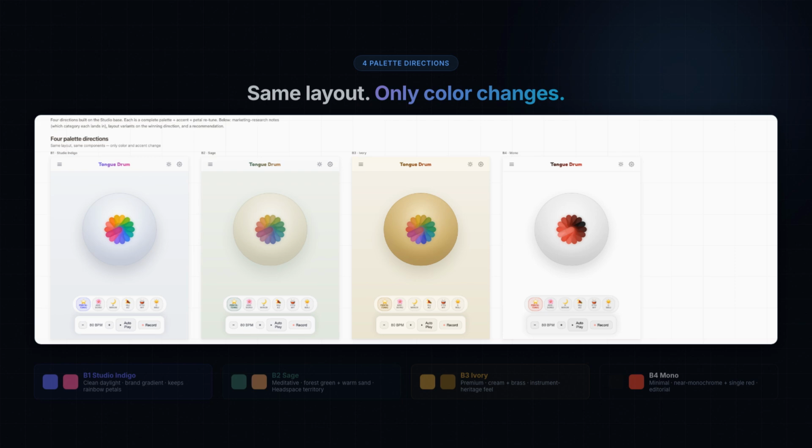Premium feel, instrument heritage aesthetic. Think acoustic instrument photography. B4 is Mono, pure white, near black with a single brand red, 0E3838 and 111111. Editorial, minimal, strong for long-form content.